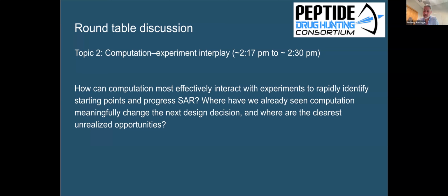Maybe I'll pass the ball to Yu-Shan and ask for her opinion on this. And maybe I'll start you off with something. One of the impacts that I've seen here at Genentech is that the models don't necessarily give us the answer, right? But what they're very good at is hypothesis generation, opening up our minds in terms of what things we should try, and that's led to some very interesting places.